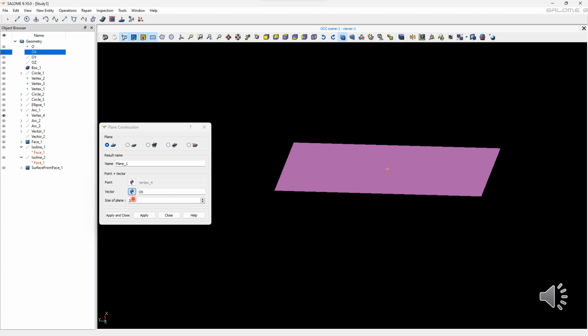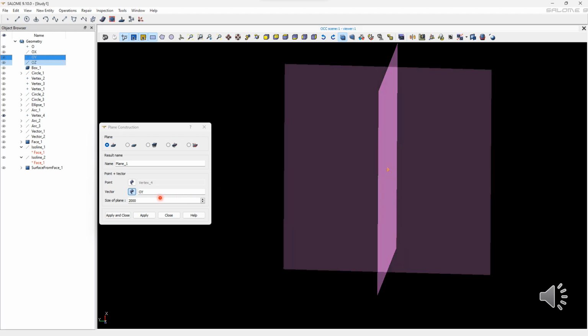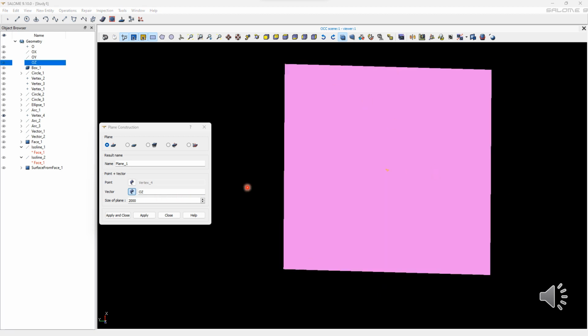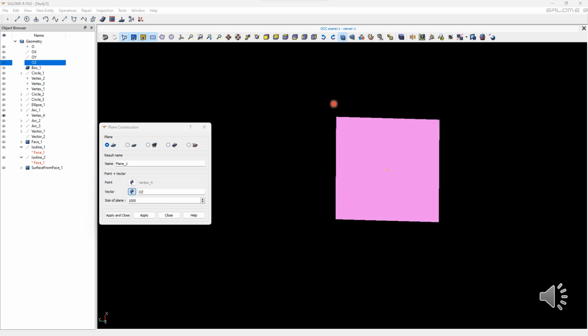Here I'll change the vector to OY, and you can see in the OY direction the plane is created, and I'll change to OZ, and this point acts as the center point of this plane. I'll set the plane size to 1000. So this is how the plane is constructed. Now click this apply button to save the changes.